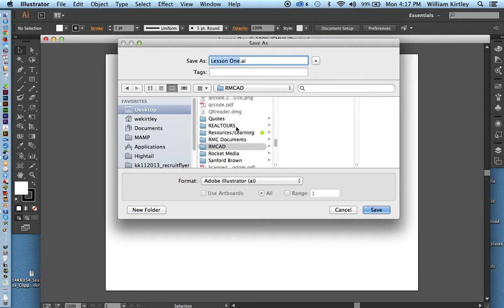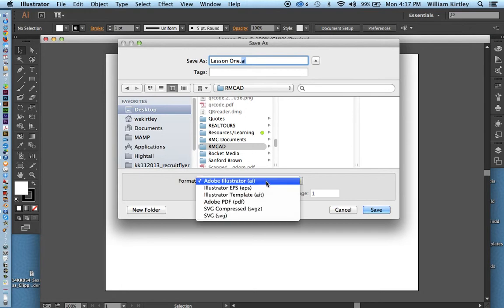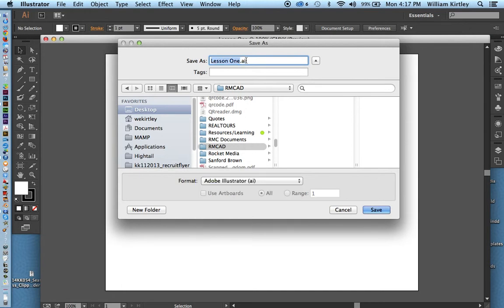I'm just going to put it inside my folder here and call it Lesson 1, and I'm going to save it as an AI, which is Adobe Illustrator native. If we look, we have some different formats to save it in, but we're just new to Illustrator, so let's just stay with Lesson 1 .ai, which is Adobe Illustrator native format, and click Save.